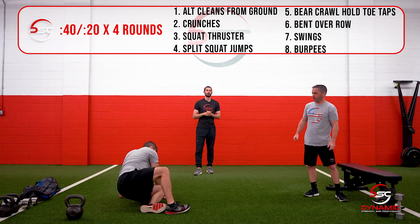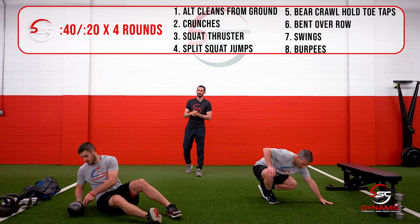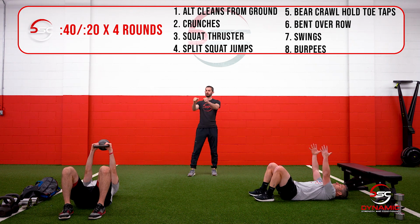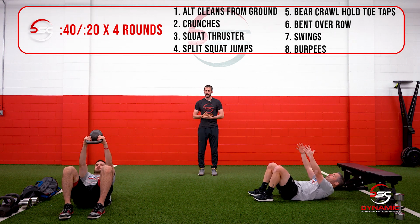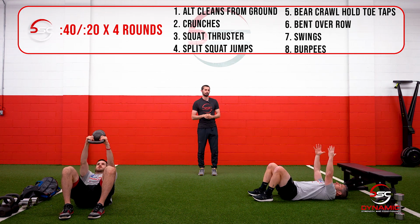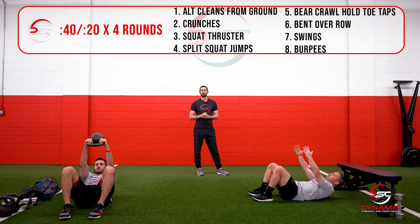So if you want, you guys can hold the weight. If not, you guys can go body weight. So whether you have a kettlebell, dumbbell, duffel bag, doesn't matter. Or you can hold it up in front, knees bent, crunch those abs. All right, just get your shoulders and head up off the ground. Think about using those abs to bring you up. So Chris is showing you the same version without weight.